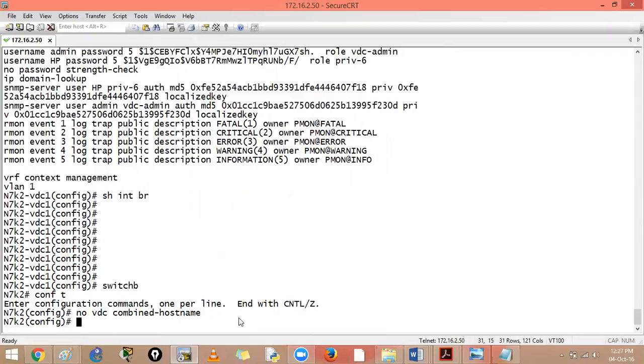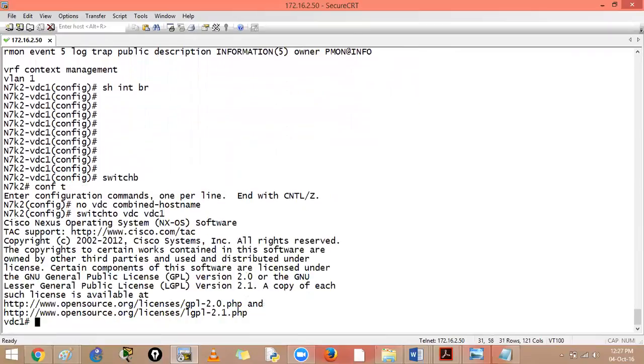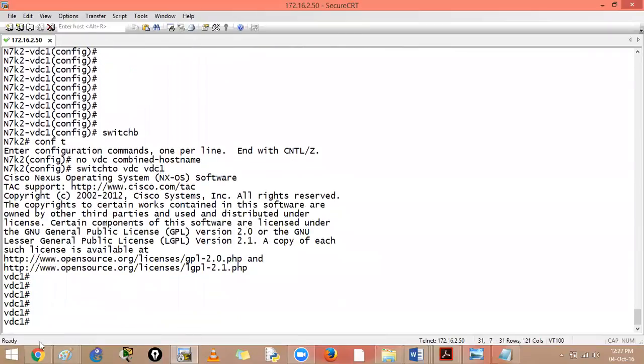So now if I go switch to VDC1, now what does it say? Only the host name that is there. So he will not come to know that he is using a shared box. That's the VDC's name. So giving this command will not show him both the names. But for us in testing environment, it is in fact good because we know which VDC we are in, right?